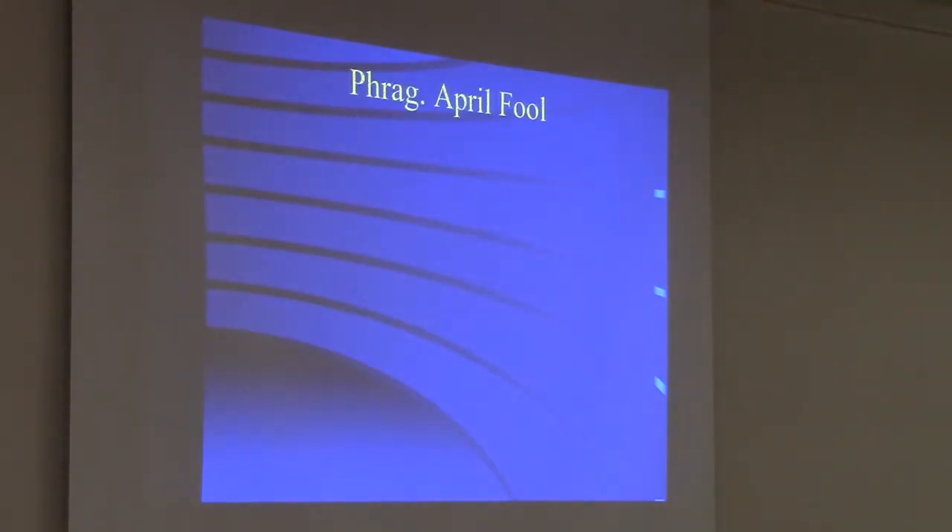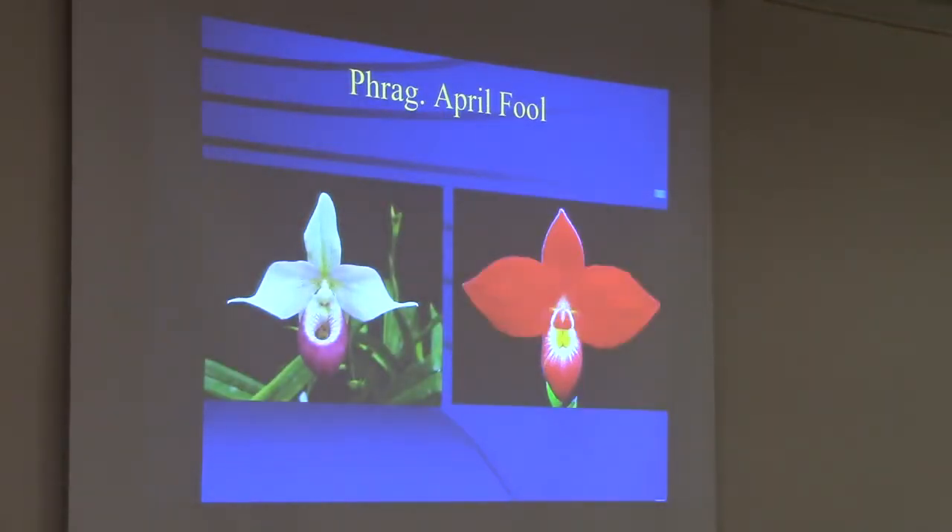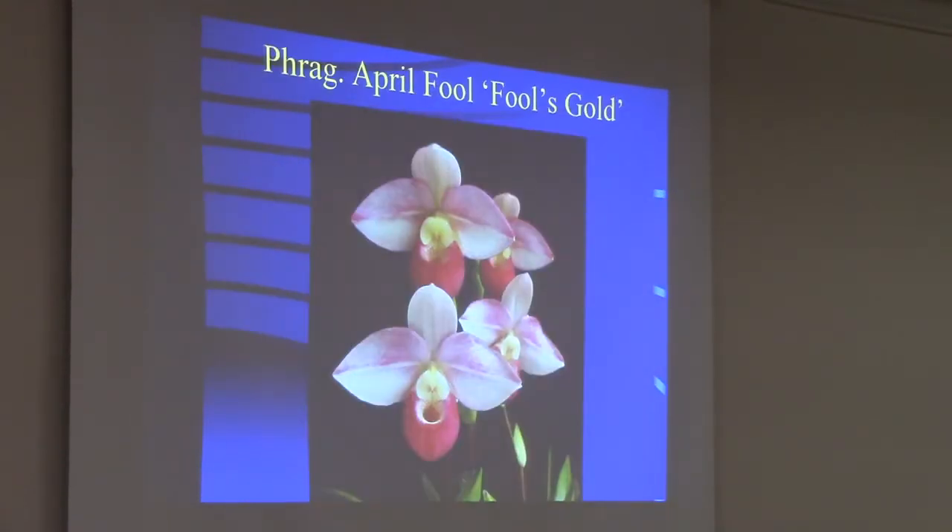A lot of hybrids are interesting in terms of genetic dominance. April Fool — the one on the left is called Cardinal Birchwood, a famous old Schlimii hybrid by Bessiae, and all the red is gone. That's why it's called April Fool. But this one is really, really nice — it took on the shape of that Rob's Choice Bessiae but then took the color of the other parent. Those are fantastic hybrids. We get a lot of collectors trying to get divisions of this particular clone, and about every two or three years I make a few divisions.